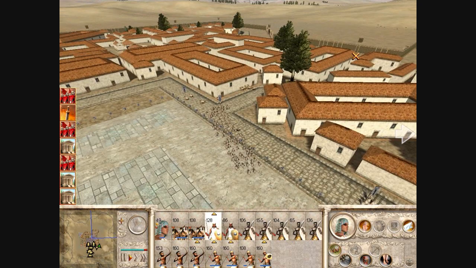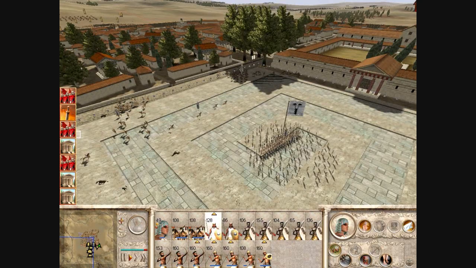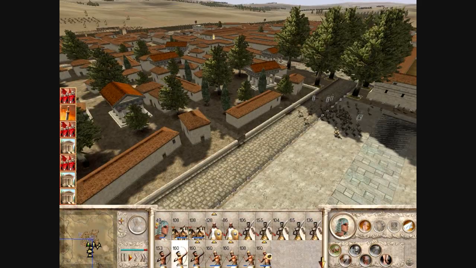Getting some opposition here. This will be interesting. They're actually still routing. They keep doing the whole route and come back thing, so not too worried about them. They won't be turning the tide of the battle.